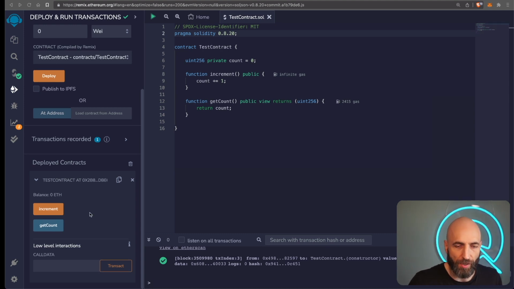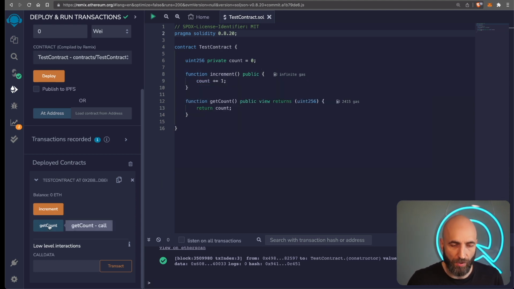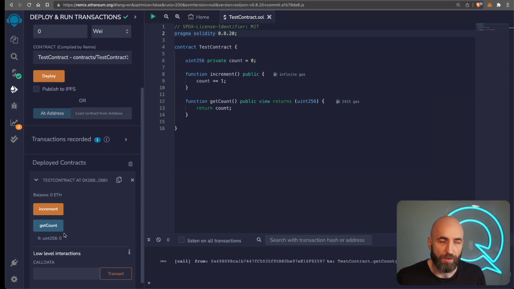Now let's have a look at what we have deployed. So we have deployed our contract and we can check what's the current count. It should give us 0 because this is set to 0 and we haven't done anything with it yet. We haven't incremented it. So let's check the get count, and this returns 0 here, which is what is being expected. To get the count, we don't need to pay any gas fee. To read from blockchain, we don't pay gas fees. We only pay gas fees to write to blockchain, like for example, write a transaction or deploy a smart contract.